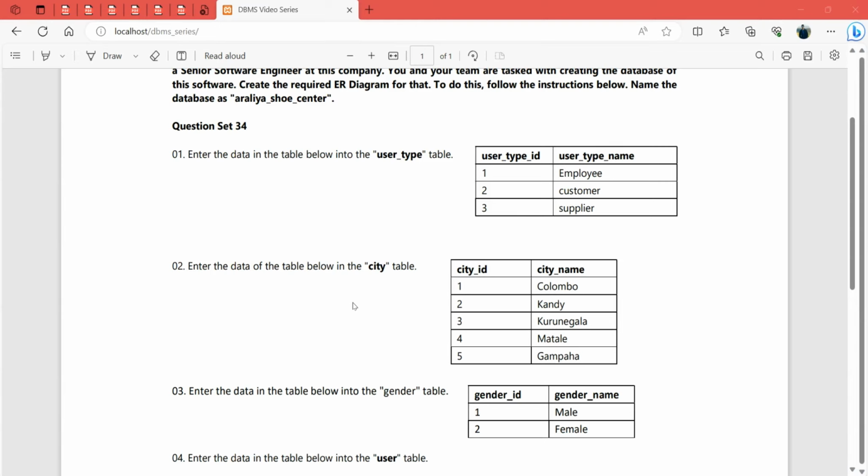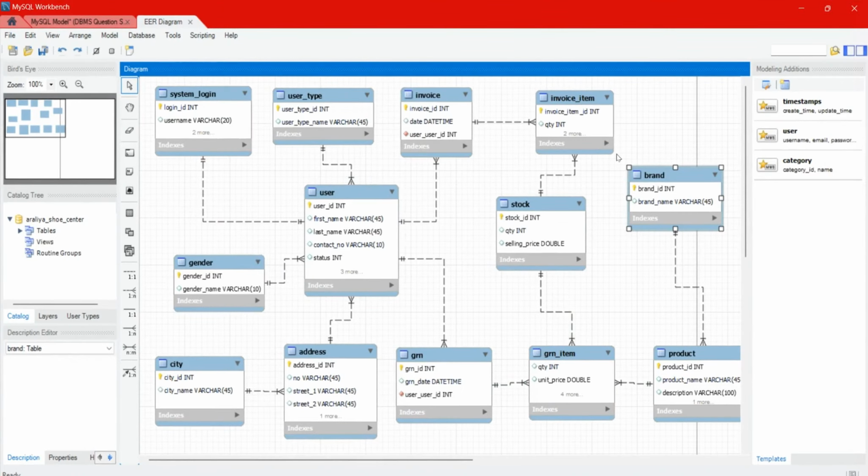It's still an ER diagram, so we need to convert it into a database. Let's see the procedure first. This is the ER diagram which we created. You can see the tables and the relationships which we created between the tables.